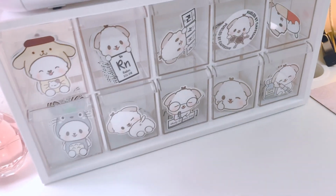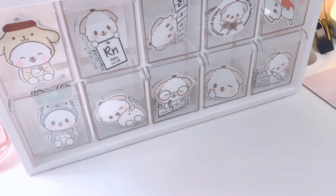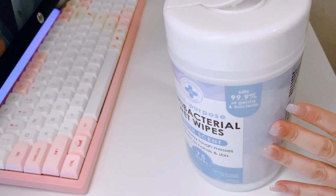Here are some of the sticker designs that I have so far. Next, I will be packing up a few batch reels for my shop.